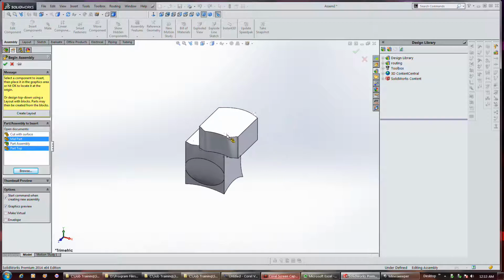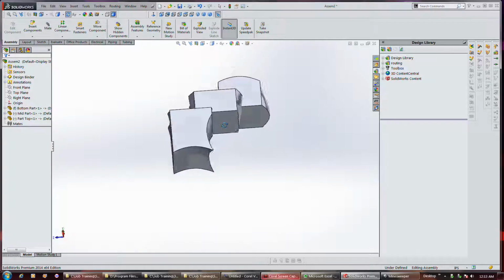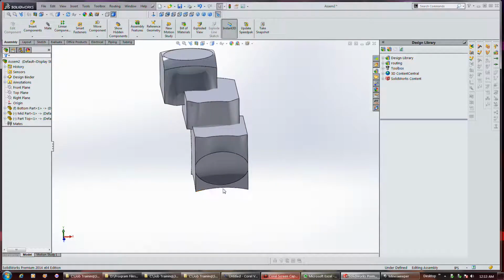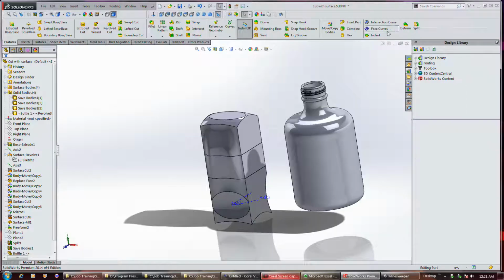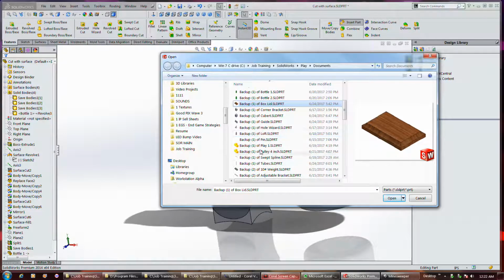So anyway, these probably won't be quite mated right, because I did not select the origin of the drawing, because that only works if you click the origin. But at any rate, on the insert part deal, normally you do it kind of in reverse. You start with a blank part and build up a multi-body part. So I just used that bottle to test the feature out.